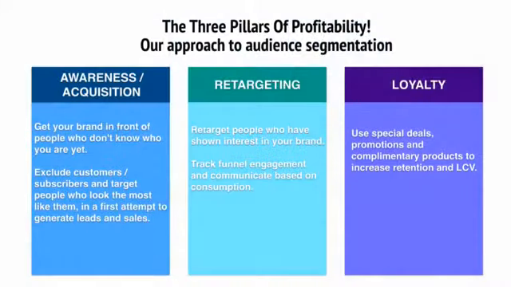And I want to go back and show you these pillars again one more time, just so you're with me here. So we have awareness and acquisition, which is people who don't know about you yet. You're getting your brand out in front of folks who don't know about you yet. Then we have retargeting, so people who've engaged with you to some degree. And my strong suggestion for your amplification of your messaging within this particular pillar of your advertising campaign, if you're running ads, or if you're not running ads, at least you can see now how to sequence it, is to communicate with people based on what they consumed. So track your funnel segments, right? You have like a sales funnel. Let's say you have a video ad that leads to a product offer page, that leads to a shopping cart, that leads to checkout.